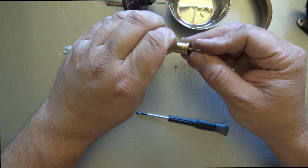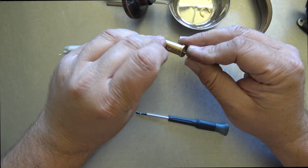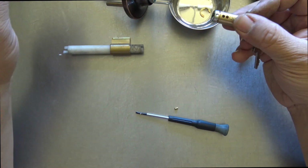And even those pins there, I might just be able to juggle these, and I can. That's a 2. And what if that's a 4? That looks like a 4. Oh, no, it's not a 4. It's a 3.